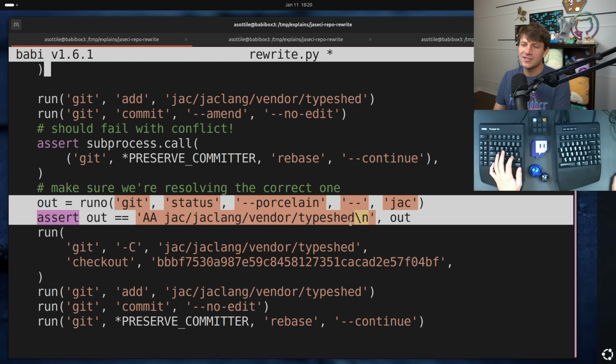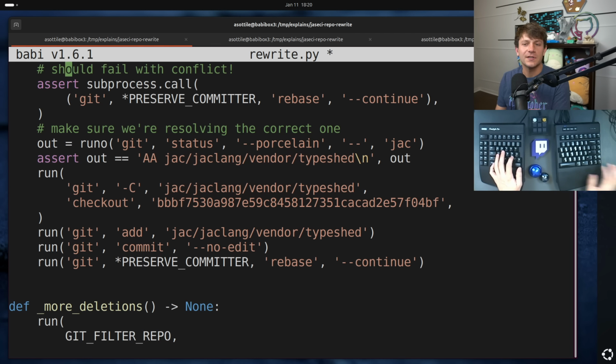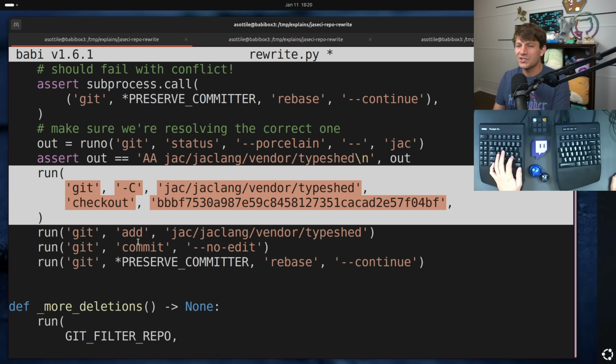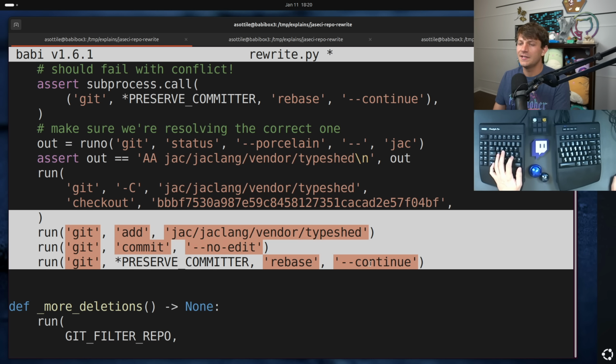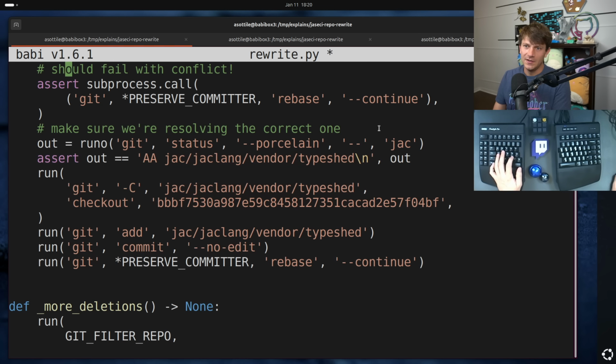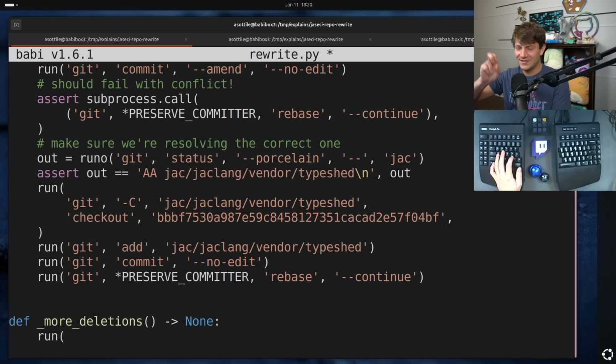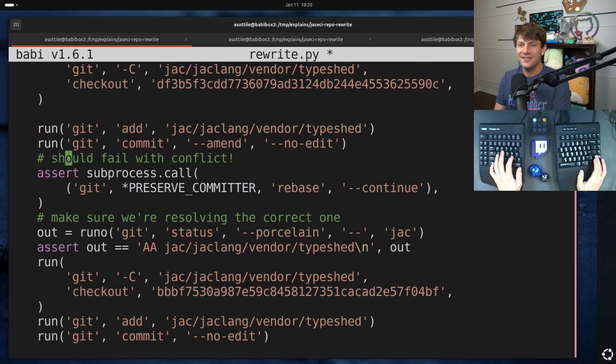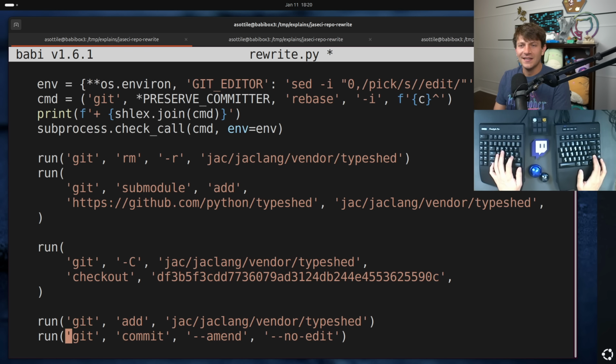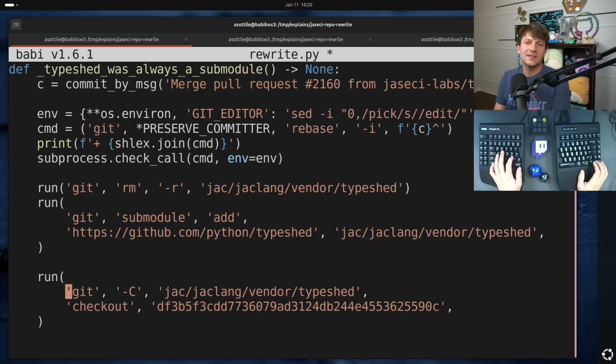This is just a little assertion in the middle here. But then I forcibly check out the correct revision and tell it to continue onwards. And so this was how I rebased out the type shed vendor, which I think is kind of cool. There's definitely a better way to do this, but this felt like a good way to do this.